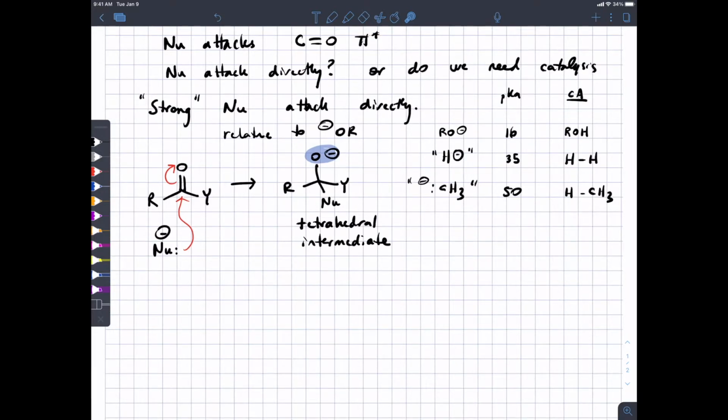That's why we're talking about the nucleophile strength relative to the negatively charged oxygen. We're basically asking what's the equilibrium constant here? Is the nucleophile more reactive or less, which is more stable, to have the negative charge on the oxygen or the negative charge on the nucleophile? And if the nucleophile is less stable than a negatively charged oxygen, then this reaction should go forward. Okay? So that's sort of step one.